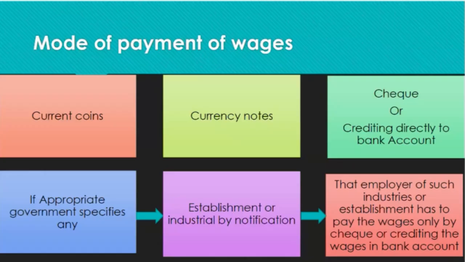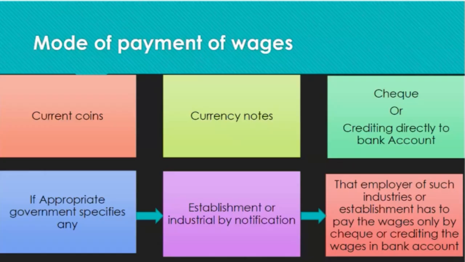Some factories, some industries, there is money laundering, black money. You'll be making a lot of sales in black. You will get cash, unaccounted cash, and the unaccounted cash you use for paying wages. So you are completely taking out a portion of your sales out of the tax rate. You're not showing it in GST. You're not showing it in income tax. So, completely gone out of the tax net.